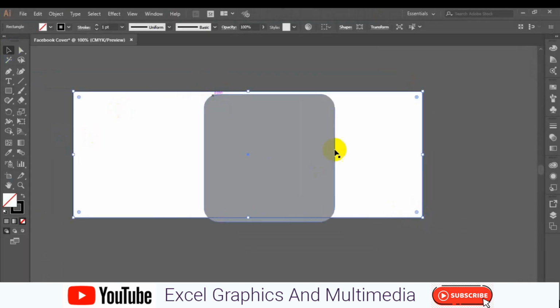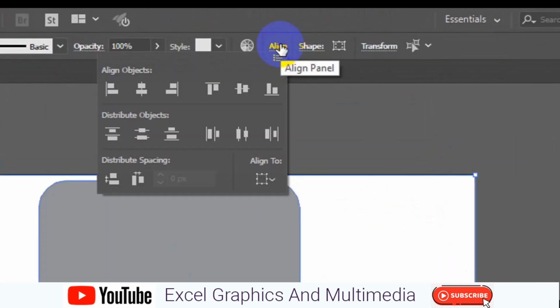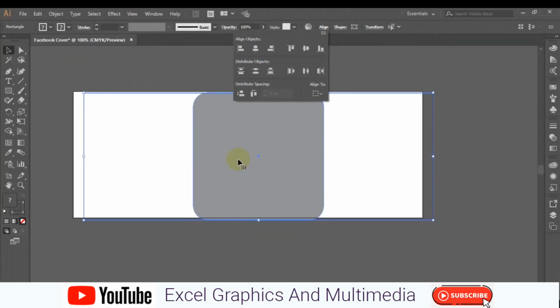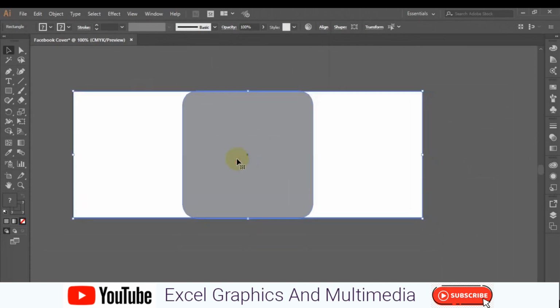The next thing you have to do is press the shift key and select the first rectangle. Then look for your alignment panel from the home tab here. When you select your alignment panel, align to vertical center, align to horizontal center. Now, the next thing we have to do here is to drag everything and fall into the workspace like this.